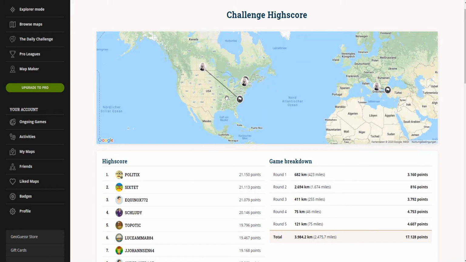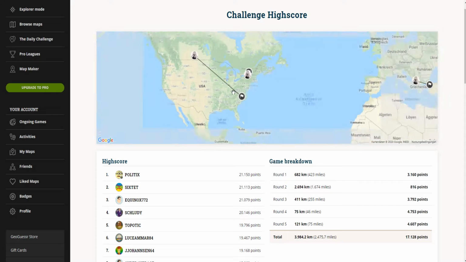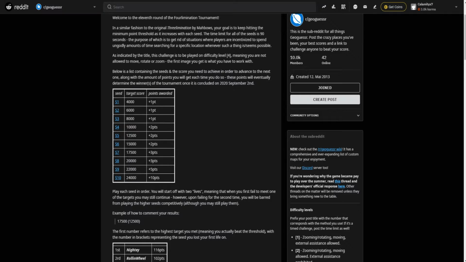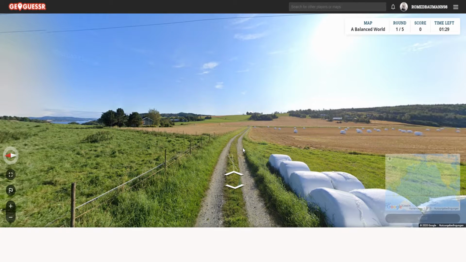If I'd gotten that right, if I knew it was in the US, again, I would have gone with Eastern US. Probably more down here. Would I have gone North Carolina? Probably not. Maybe I would have gone this sort of Kentucky, Indiana area. Maybe West Virginia. Would have probably got me about 3,000-4,000 points and would have placed me around here. But I didn't. So it doesn't matter. It's the 8,000 point seed. I got 8,000 points. That's all that matters. All right.